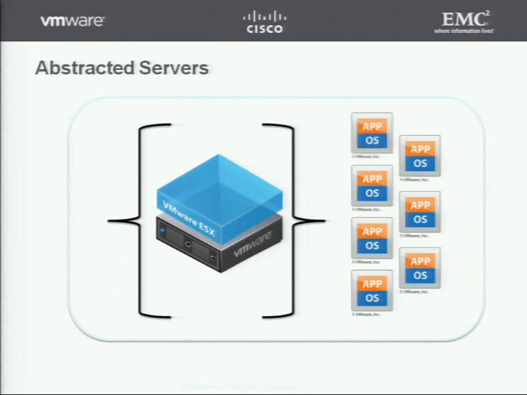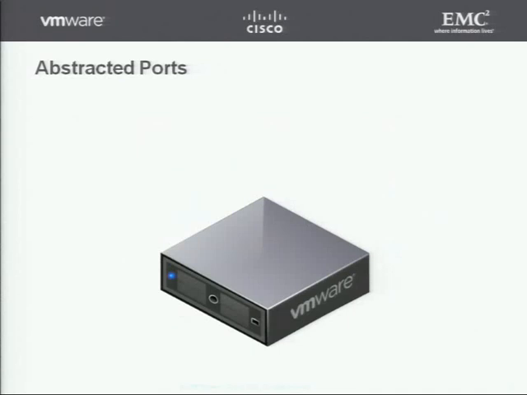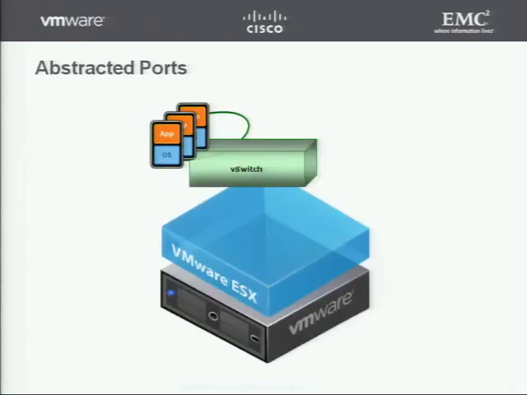You guys know this. What's really cool about this is it gave you the flexibility to move things between, and it broke that abstraction. So then we look at abstracted ports. You had the same physical server, and you had these ports on it, and the port was directly tied to that OS and the application. And then VMware comes around, they virtualize the CPU, but they also virtualize the network, so a port on a server is no longer bound to one application or one OS, is it?